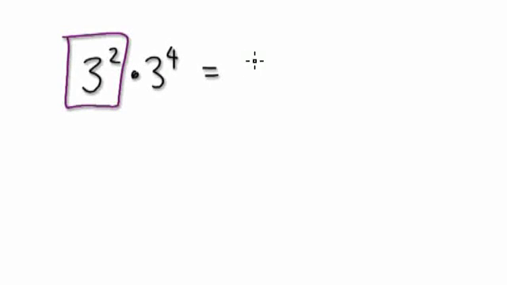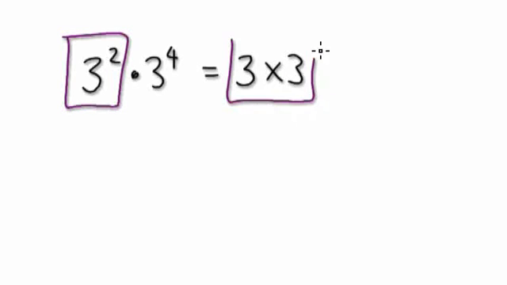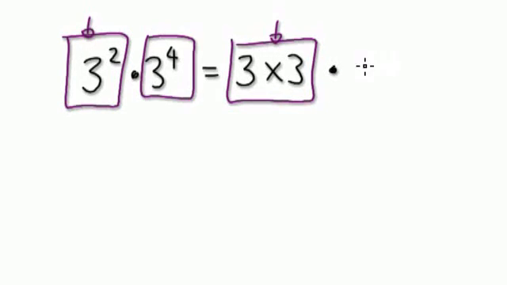So, for example, let's say 3 squared times 3 to the power of 4. Well, look at this bit here. This means 3 times 3. Okay, so that's what 3 squared means. This here is the same as this here. And then you've got to times it with this now, 3 to the power of 4. Whatever this is, we're just going to get it and times by itself 4 times.